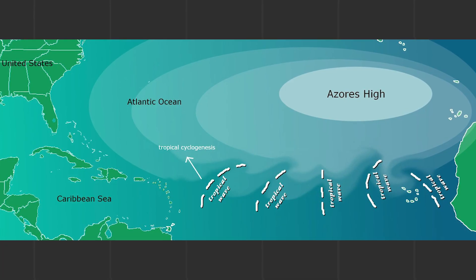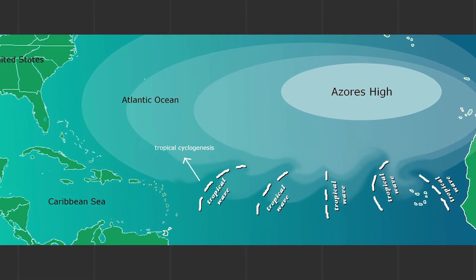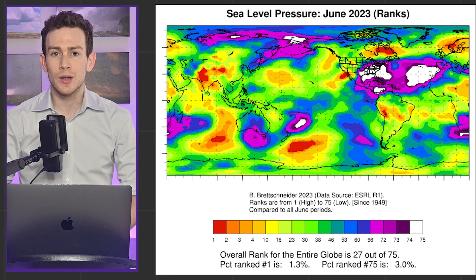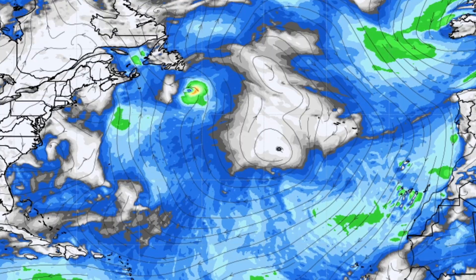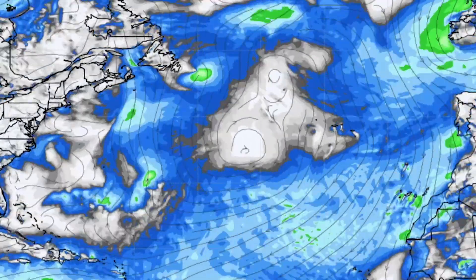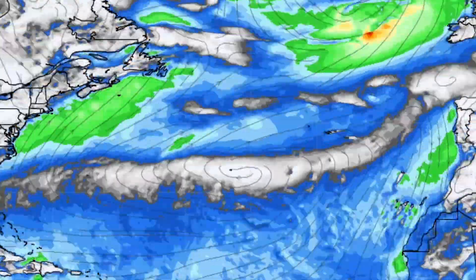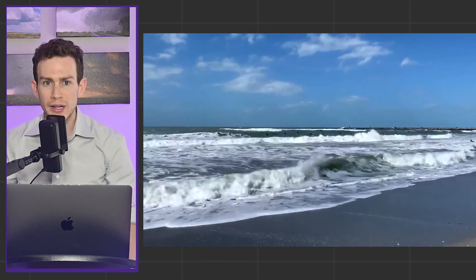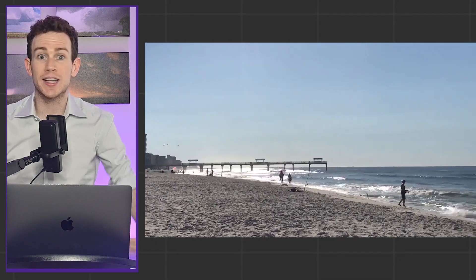So why is the Atlantic so warm to begin with? It has to do with the Bermuda High — also sometimes called the Azores High — basically a semi-stagnant high that sits over the open Atlantic and spins clockwise. This map shows the strength of pressure systems compared to normal. Look where the Bermuda High should be in white — it's way weaker than normal this season. That weakened the flow around it, reduced the clockwise spinning flow, and weakened the easterly trade winds that blow across the tropical Atlantic. You cut back the winds, you cut back on mixing — the churning up of cooler waters from below — leaving the surface seawater unperturbed and able to soak up all the sunshine and just roast.